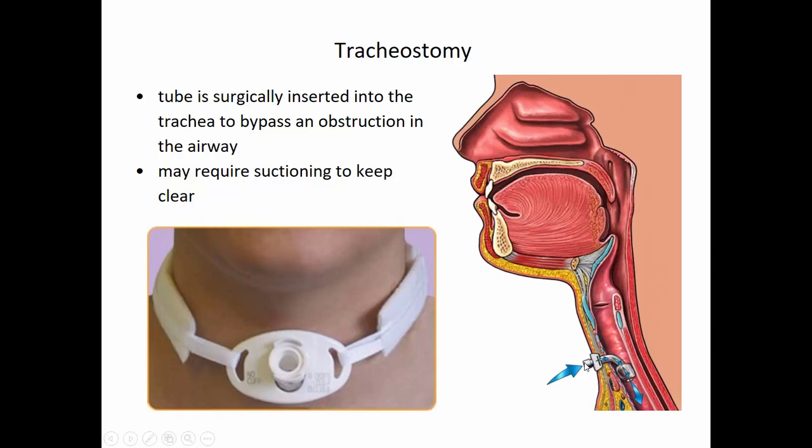Because this is the opening for air and there is mucus that is produced inside the trachea, that mucus may require periodic suctioning in order to keep the airway clear. For some people, this is temporary. For other people, if they've had a section of their trachea removed, for example because of cancer, then this will be a permanent structure. And this is something that you will learn in your residential health clinical skills in your second year of the program, how to apply and suction a tracheostomy.